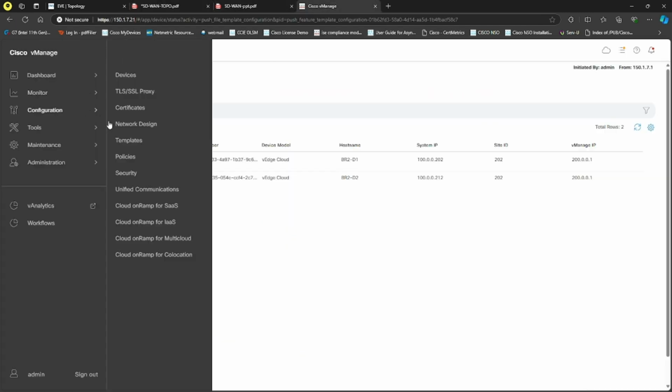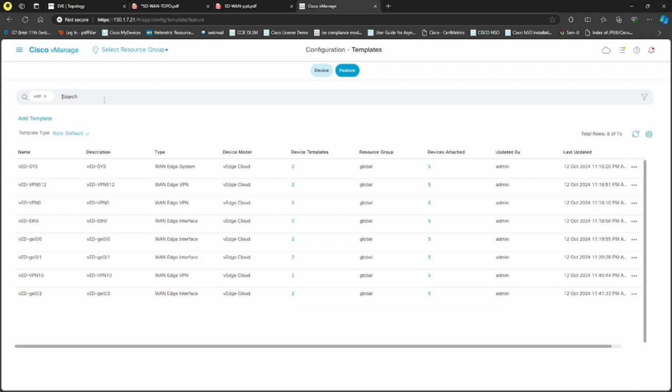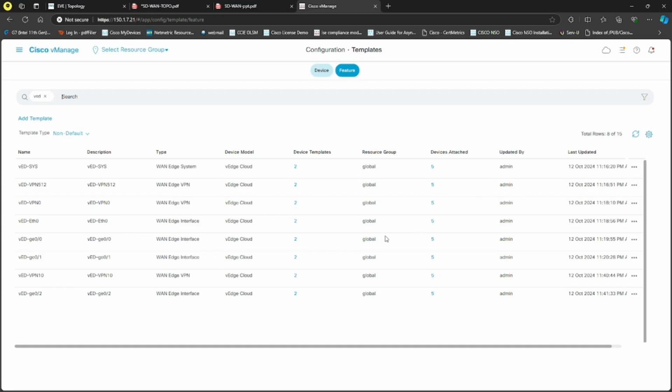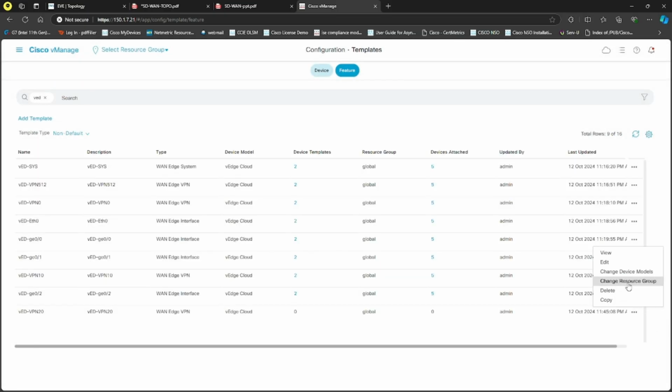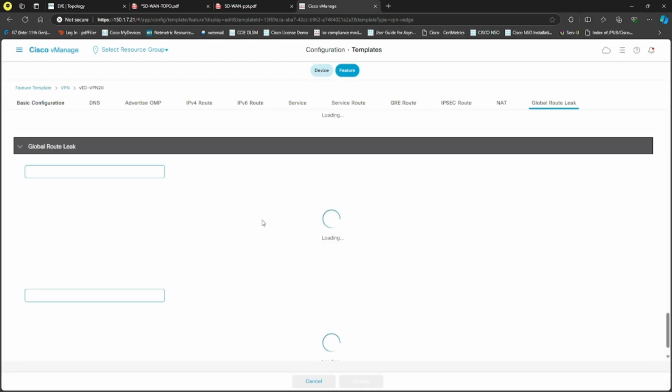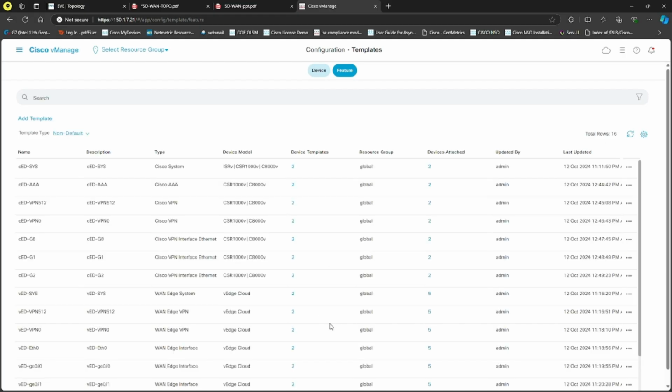So I will go to the configuration templates, go to the feature templates. I will just simply filter it and select VPN 10. This one should be VPN 20. Click on copy, click on edit, and I will just change it to VPN 20 and also change the name to corporate VPN 20.